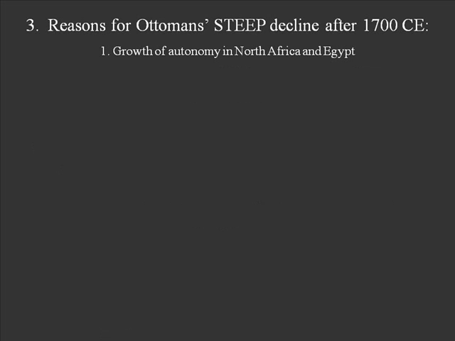Okay. The Ottomans go into a steep decline after the 1700s for many different reasons, but we'll talk about a few of them just real quick. Number one, a lot of their North African provinces start declaring independence or start revolutionary movements against the central government, mostly led by Egypt. Egypt is always the major trouble spot for the empire, for the Muslim empires going all the way back to the 600s. The Egyptians seem very dedicated to their own independence and not being ruled by a foreign group. The Treaty of Karlowitz is the big turning point in the invasions of Europe. That's where the Ottomans start getting forced back out of Europe. So we've talked about that already.